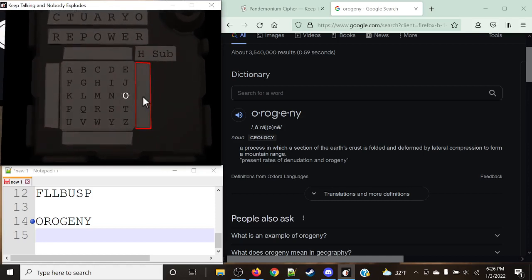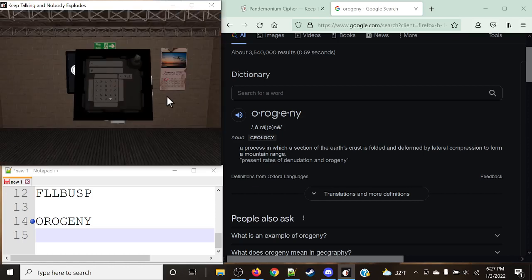So we're going to submit Oscar, Romeo, Oscar, Golf, Echo, November, and Yankee. Just like that, my friends, is a solved module.